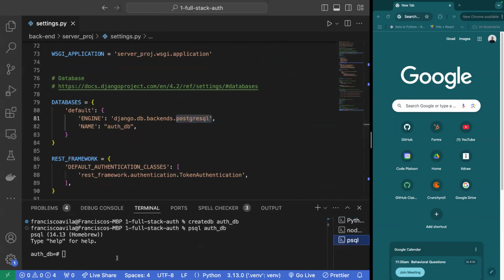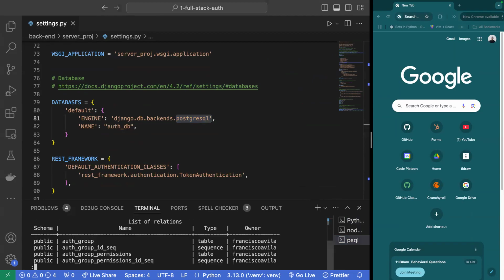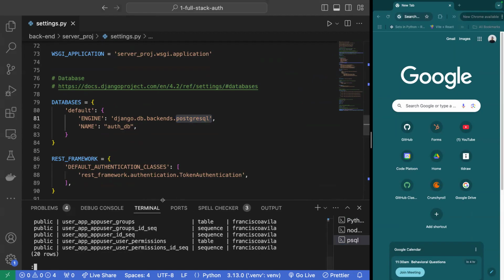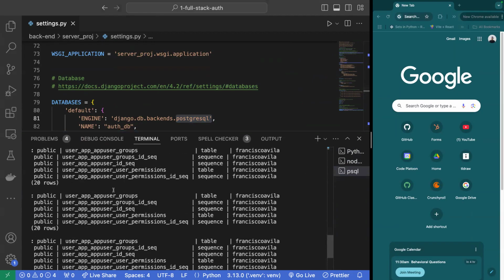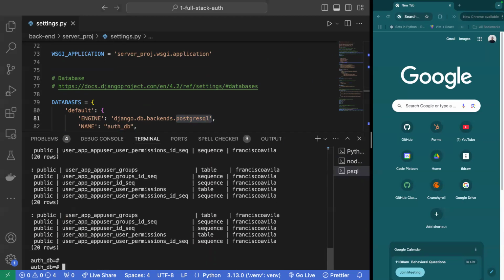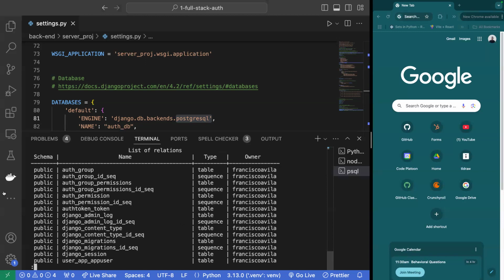We also have our database, which is connecting to PostgreSQL. So here in SQL, you can see I have that auth DB. And if I go to show all of the relationships inside of the database, you'll see that it shows me all of the authentication, the user app, and where is my token? Let me try to do that one more time. Here we go. And here's our token permissions and auth token as well, so that we can visualize it within the database.